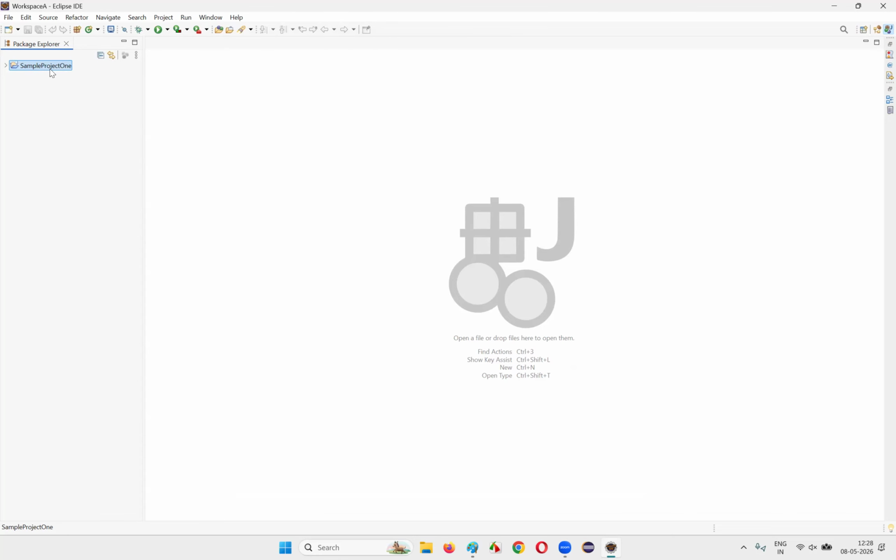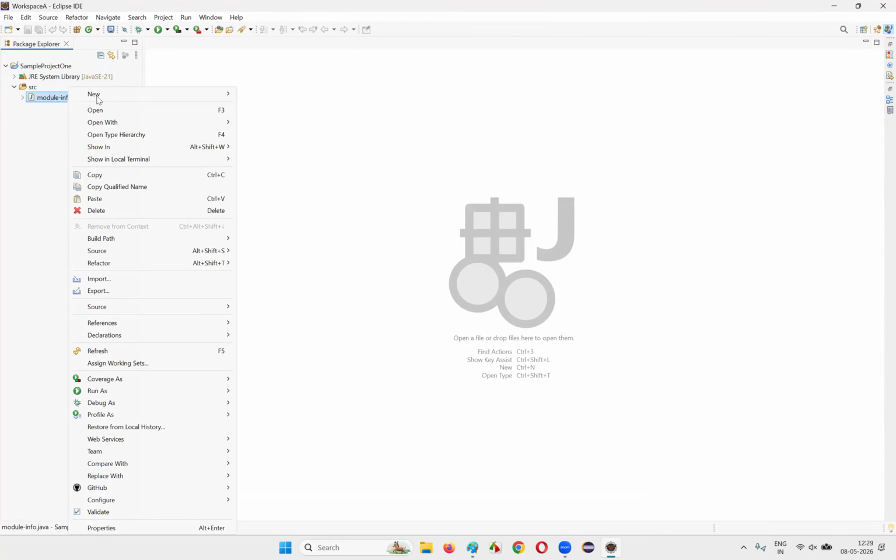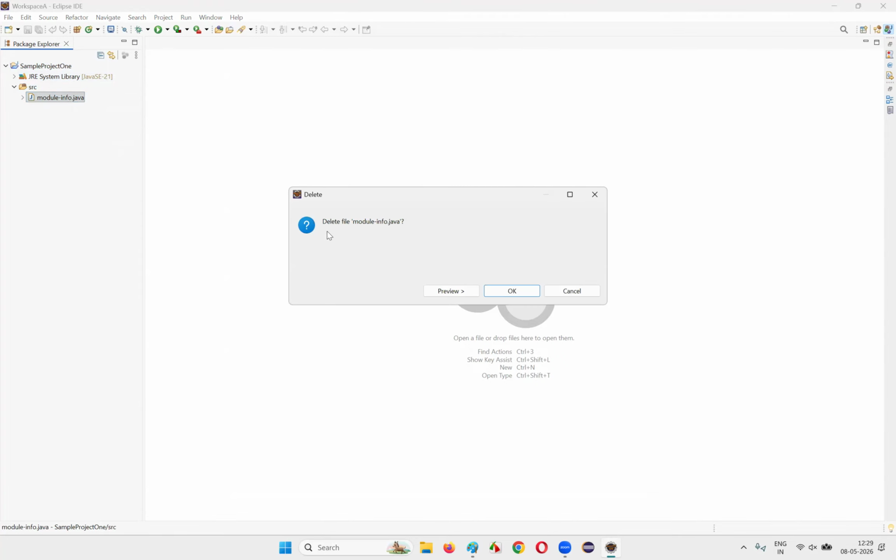That's the reason. So double click on this project name or just expand this arrow. Anything is fine. Then you'll get the JRE system library. Under that, you are going to get the SRC. So again, double click on this SRC. By default, some Java file is coming. I don't need this file. Right click on this file, guys, and simply say delete this file. I don't want that default file.